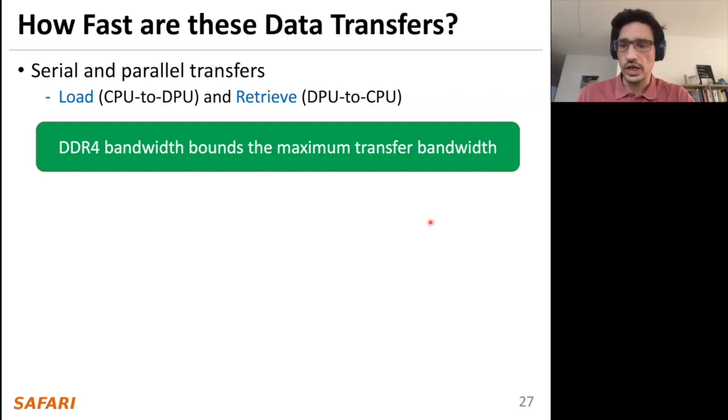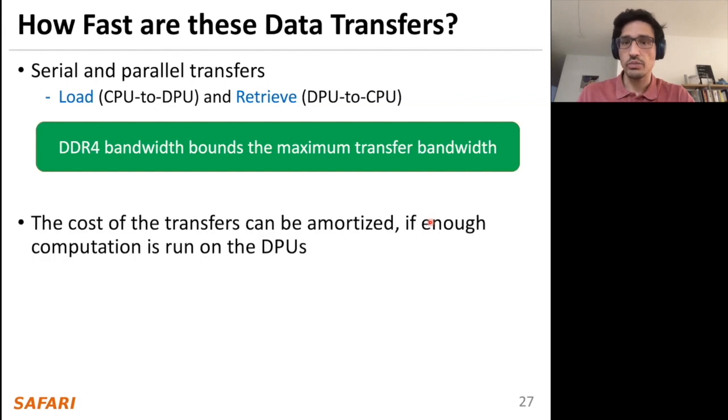This is not really, or should not really be, a limitation, because when we perform these transfers, what we have to do next is to amortize the cost of these transfers by computing enough on the DPU side, on the processing-in-memory side. And this is something that is potentially an issue in all accelerators, where you have to explicitly move data, but you normally won't use those accelerators if you are going to just perform a little amount of computation, and usually real world programs will need much more than that.